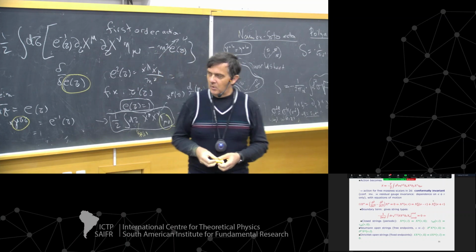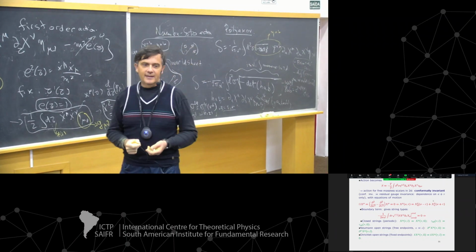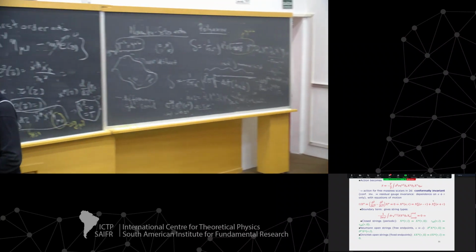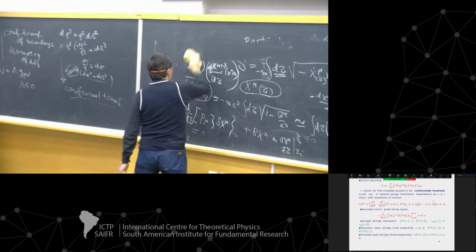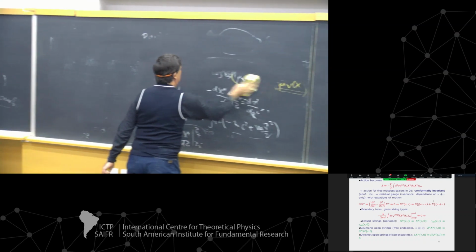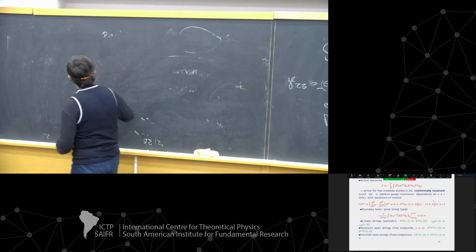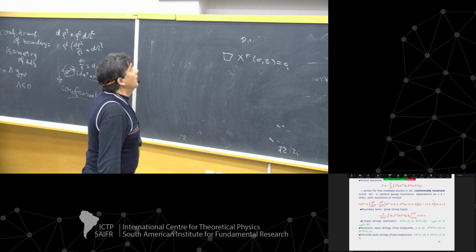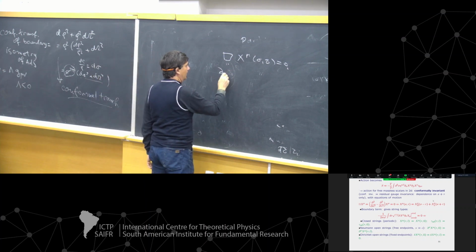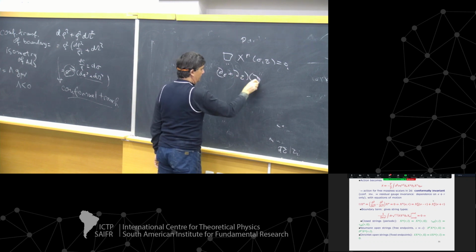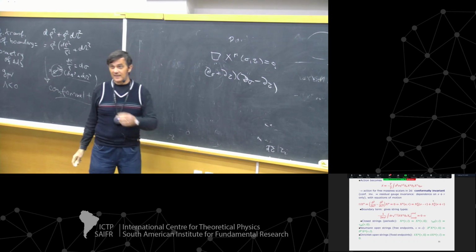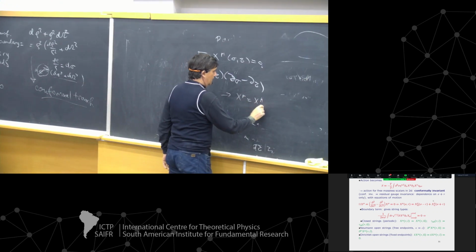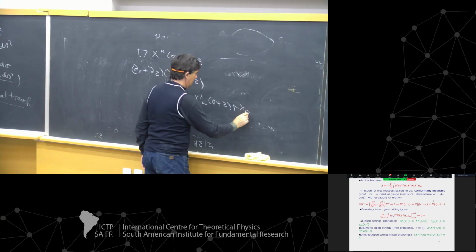And the equations of motion of this action, well, this is just a quadratic action. It's clear that the equations of motion are just the free wave equation. So the equations of motion are just free waves. So just box of X^mu(sigma, tau) equal to 0, right? And you can write box as this. And that means it's clear that the most general solution is a part that depends on sigma plus tau and a part that depends on sigma minus tau.